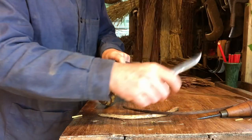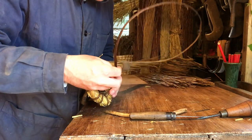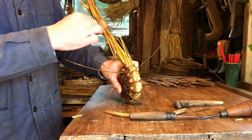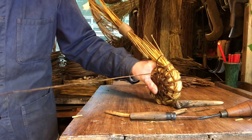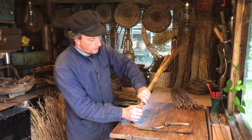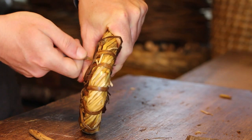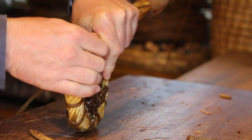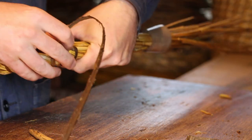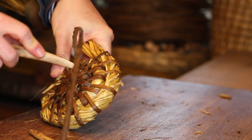So we'll just thread, oh, we just need to sharpen this up, sharpen cane up there. And where's he gone? There we are. Okay, and we pull him through like that. Okay, and it's at this point now we want to start on the twist here. So we don't want to over twist it, just get it nice and stiff. And there we are, just pull that tight. A little bit of massaging with the fingers, just pull that nice and tight. And there we go. And we're off. So again, through here like so.